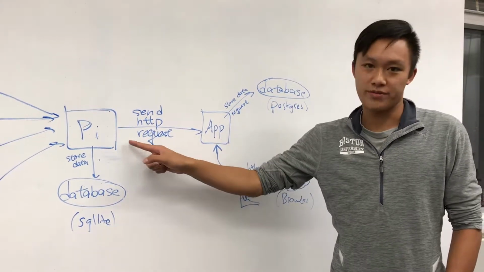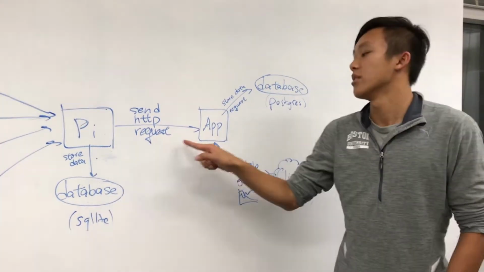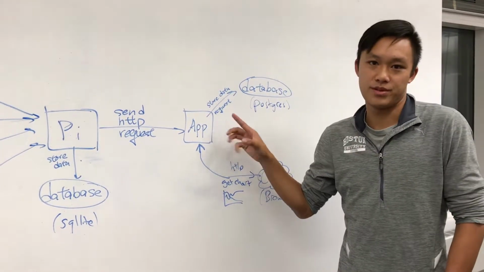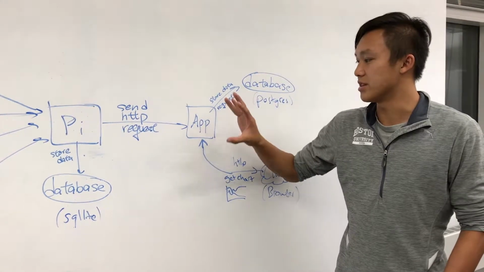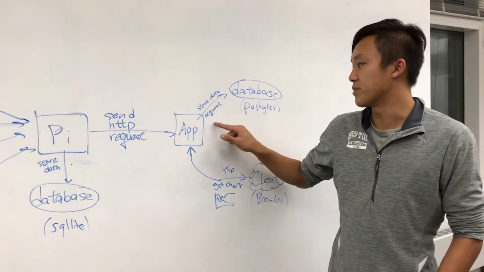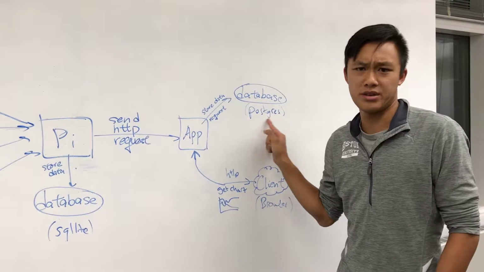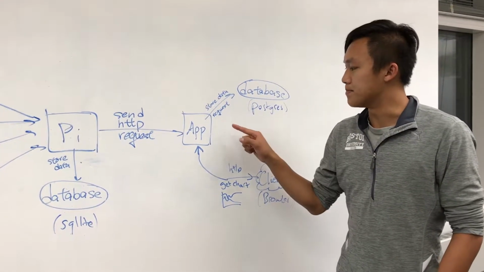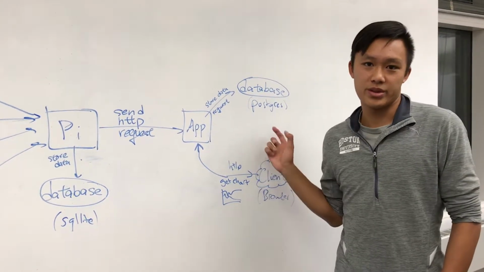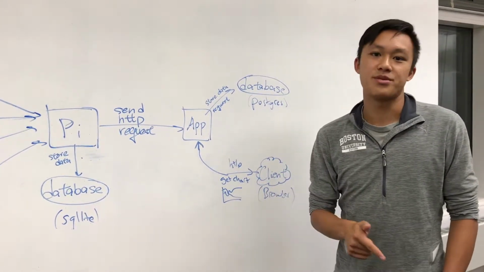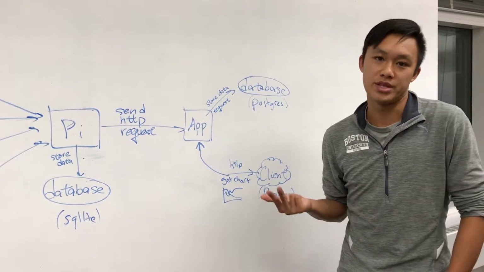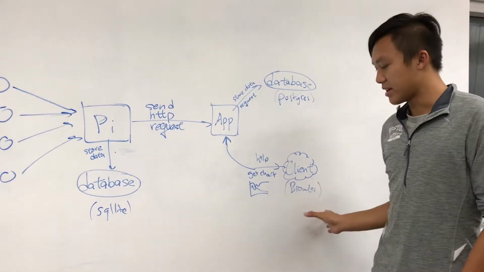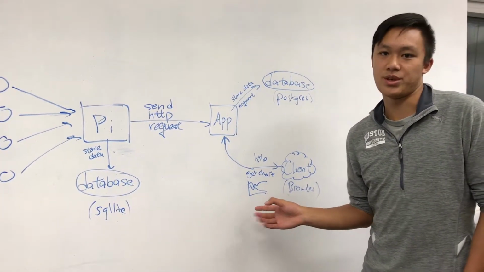The Pi's connected to Wi-Fi, and it makes an HTTP request with that data over the internet to our Node.js application. This Node.js application presents an API, and it takes a copy of that data and writes a copy immediately to a much bigger, more robust SQL database, which is Postgres up here. What we record in the database is the unit ID, the temperature reading, and the timestamp of when the temperature was read. Once we get it all stored in the database, our client can access the data visualization through their browser.